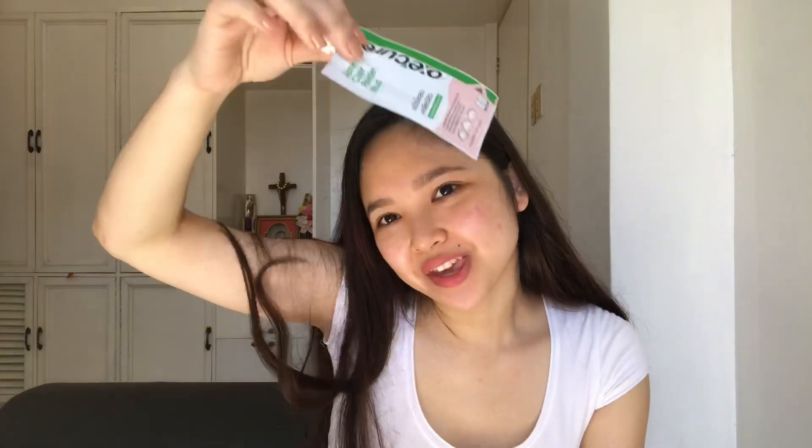My favorite product is the Acne Clear Powder Mud. You can use it as a mask on your entire face, or just put it on areas that have dark spots. I've been using and loving this so much — it's officially part of my skincare routine and I'm never getting rid of it. My sister has been using it too because it works on her dark spots. As for me, it really worked on my dark spots as well, reducing their visibility.